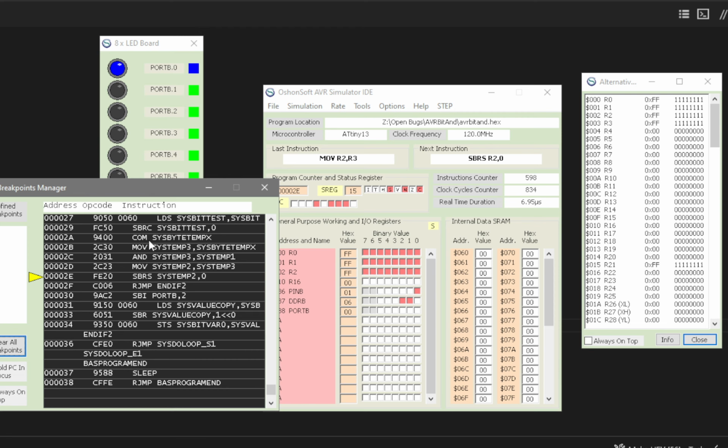And these are all system registers, between the range of R0 and R31, and they're all documented in the ASM. Now it says, if bit 0 of systemp2 is set, jump. And here we go. It jumped across the end if, and now it's going to set the bit high. Bang, it just did it. It did it here, and the LED at the top left-hand corner went green.